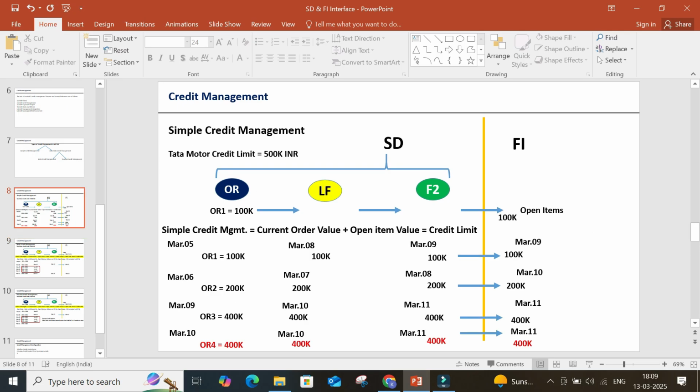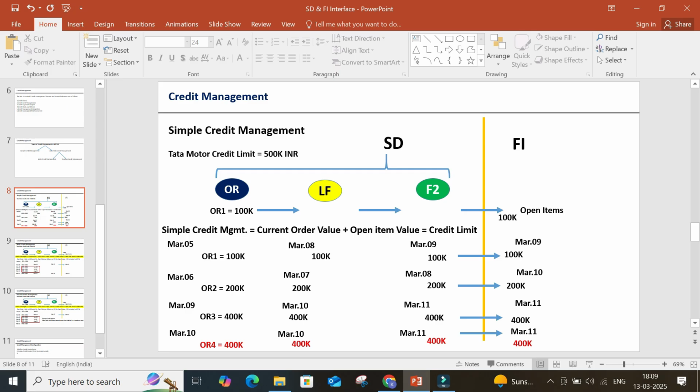Before, it was only current order value plus open item value, which means the system will not consider the delivery and the invoice. Okay, so as per order 3, the system will allow creating the sales order because we have only 400k.